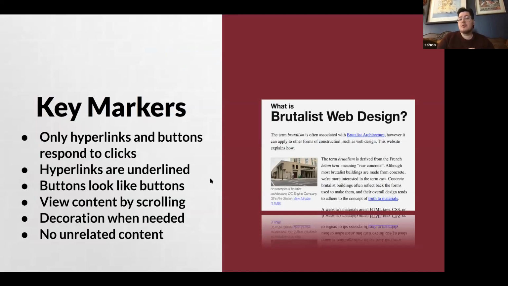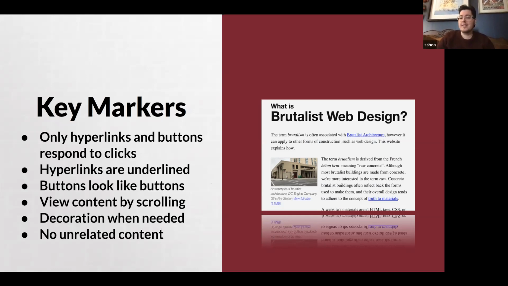When this architectural movement gets transferred into web design, there's a few things that we start to see. In its purest sense, you have a few key markers: nothing is trying to hide itself. So hyperlinks and buttons respond to clicks, nothing else. There's not a lot of responsive elements, so you're not really seeing parallax. You're not seeing images that maybe rotate or move as your mouse moves around the screen, which is what's becoming a growing trend. You're not seeing a lot of subtleties or that kind of hover animation when you scroll over perhaps an icon.